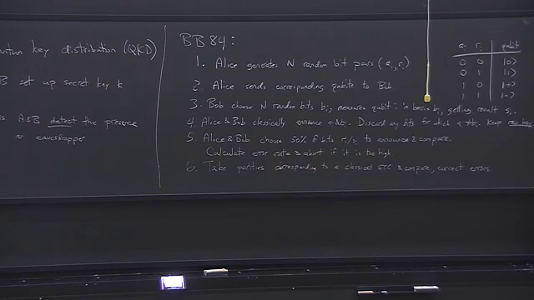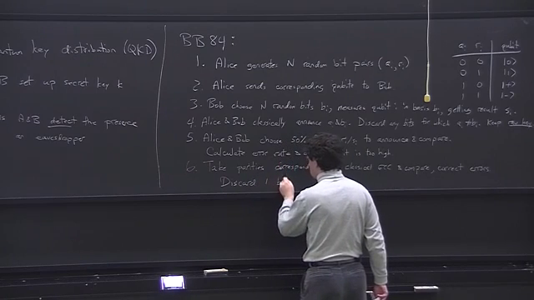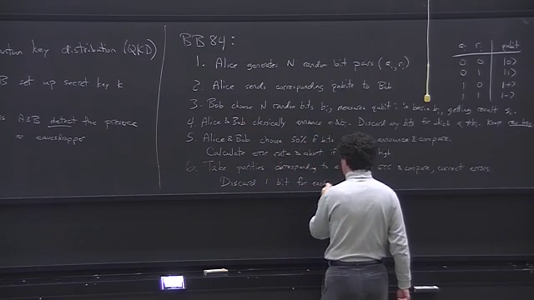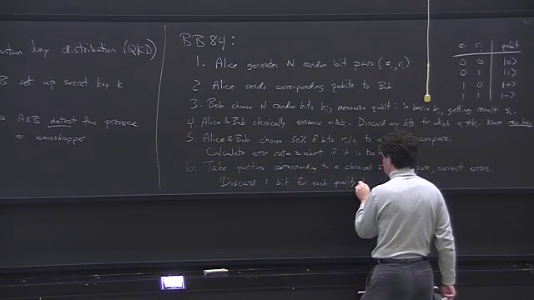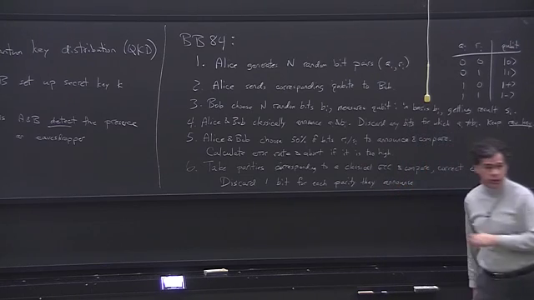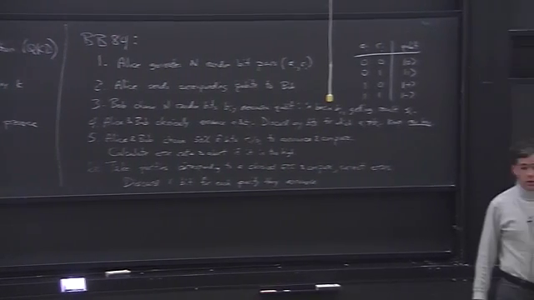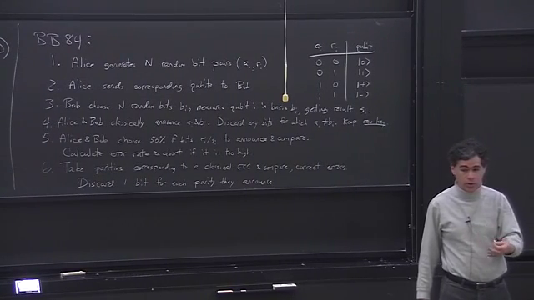However, in the process of doing that, they've announced some number of bits, right, which are the parities of these things. That gives Eve some additional information about the raw key. So they have to discard 1 bit for each parity that they announce. So this is one reason not to use this protocol when the error rate is very high. When the error rate is very high, they have to discard a lot of the bits just to do error correction, and they won't have very many left.